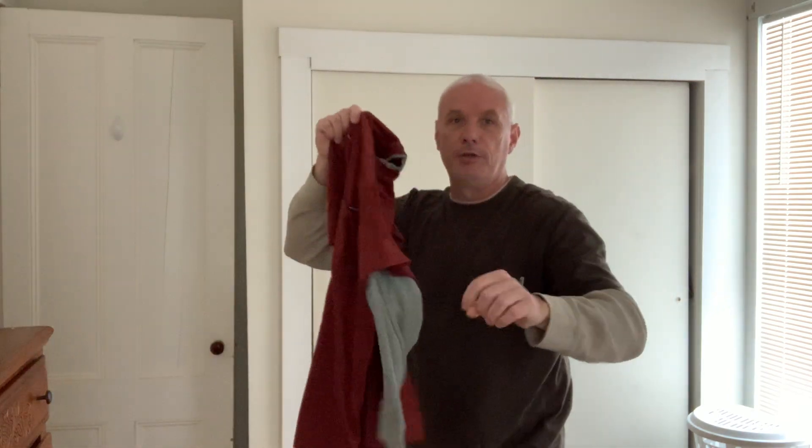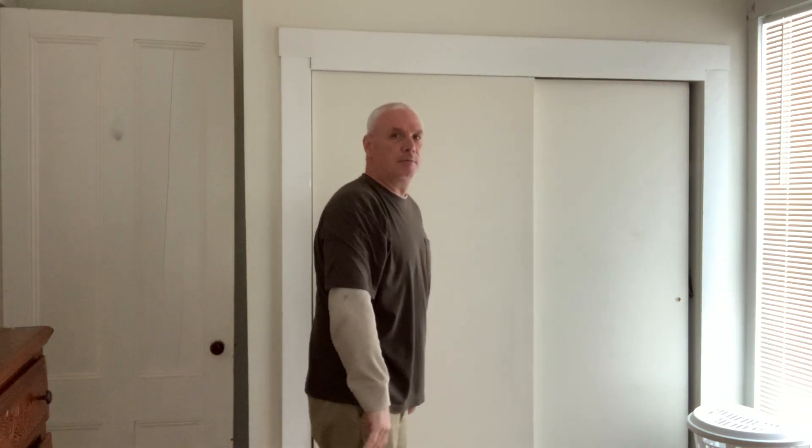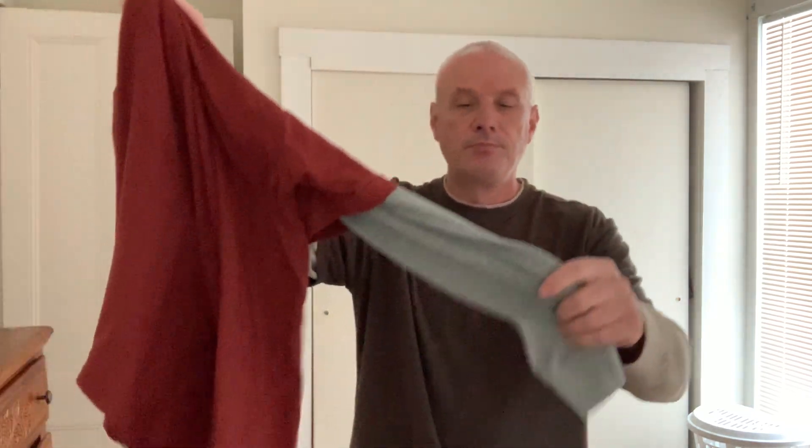That's the Wolverine brand right there. This one is sort of a brick red and it's a little newer. The sleeves will naturally get a little loose down here over time, but it's not so loose that it's really hanging — it only goes to about here, so it's not stretched out. This newer one will be a little tighter since it's only a few months old. So they have this red, navy blue, and black as well.